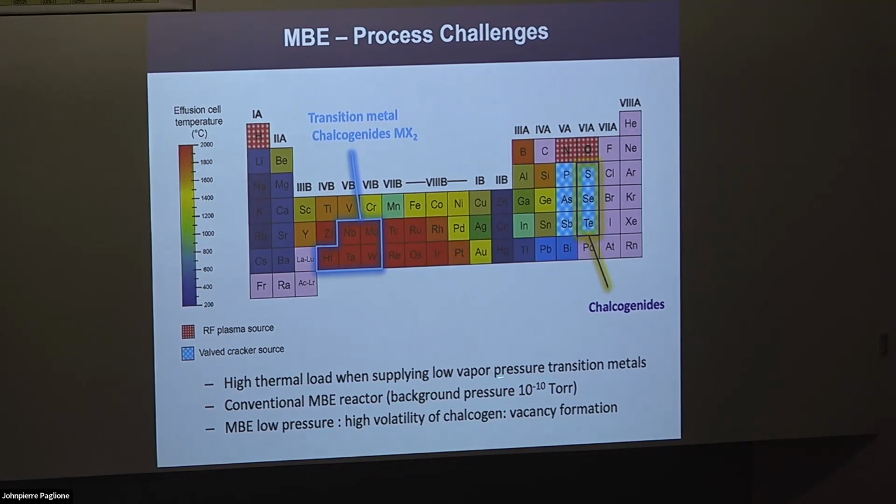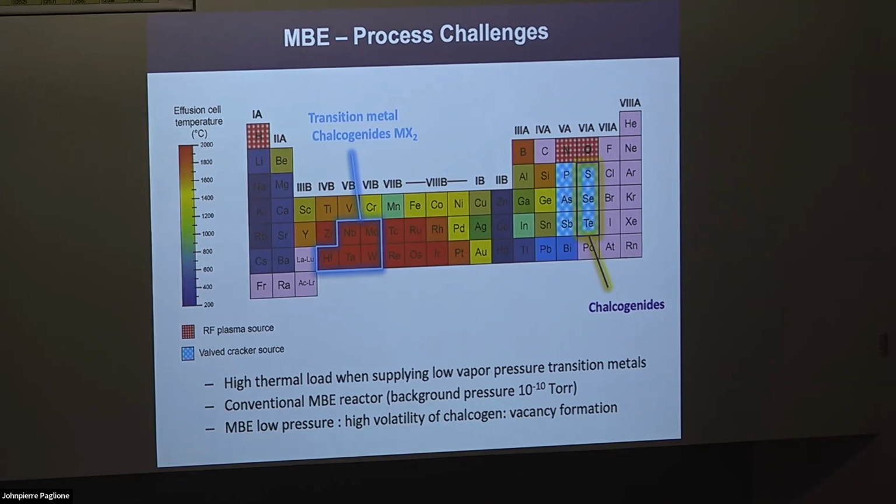not only does the sulfur have a high vapor pressure, you need sufficient temperature to drive the diffusion of the transition metal, which these have extremely high melting points, so you can't be at like 300 Celsius to grow the best single crystal films, right? You need to be at high temperature. And so now you have a temperature limitation and also a source limitation. Usually you can't grow sulfur-containing compounds by MBE.